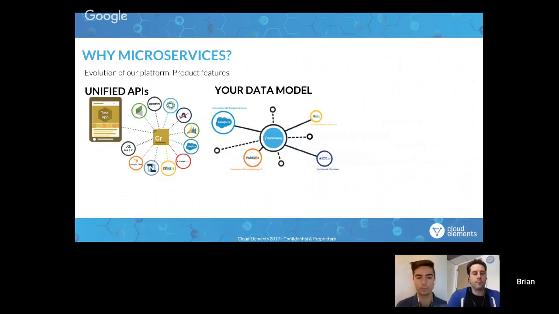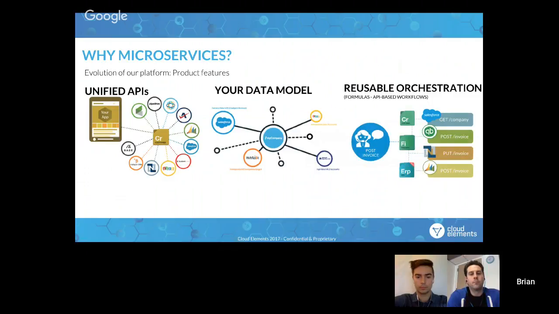So that obviously, as products do, evolved to include a few things. We allowed users to define their own connectors. So through a UI tool, they can write their own connectors that operate within our platform and connect to new cloud services. We also added things like virtual data models, which include a common schema to map API payloads for the service providers, as well as transformations to transform from the vendor object to a common object that the users define. And of course, as soon as you allow that schema, the customers start asking for little bits of glue, like I can't quite transform this thing exactly like I want it. Could I just write a little JavaScript? Yeah, just more user-defined logic came into our platform.